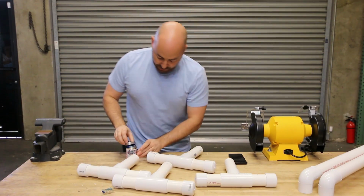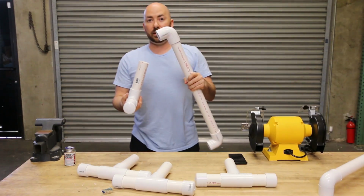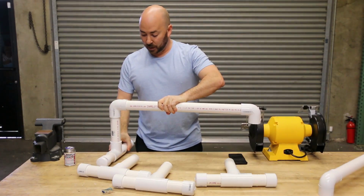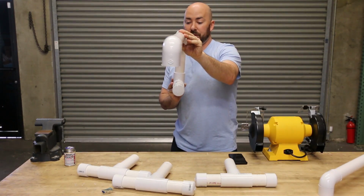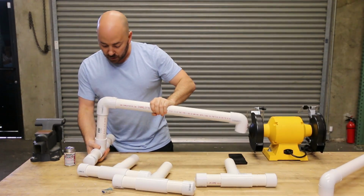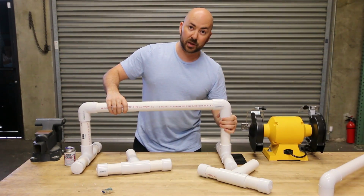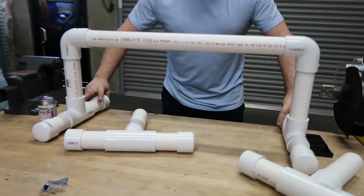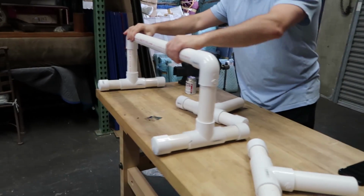And this is what I was talking about in terms of not gluing the rest of it down. I found that, when you're putting this together, it's really easy. You just push these in, and I don't glue this part because this is the part, like I said, you want to be able to twist it like this and be able to store it somewhere so that it has a nice small profile. If it's like this, it takes up a lot of room. So I don't glue this upper part. So I just kind of hit it down, and your body weight's actually gonna hold it down so you really don't have to worry about it moving that much. I use the edge of a table when I'm trying to align the feet just to make sure that it sits right. So we've got one done.